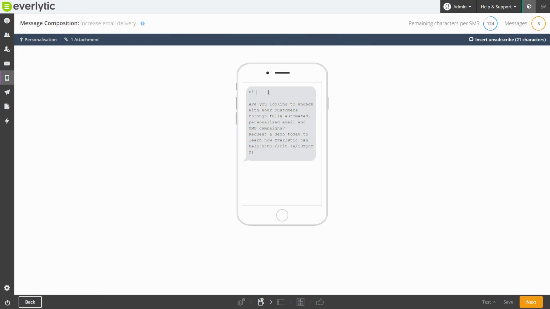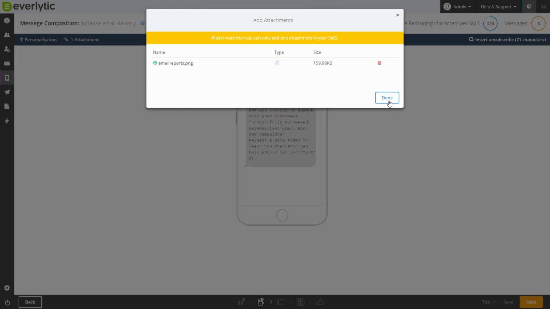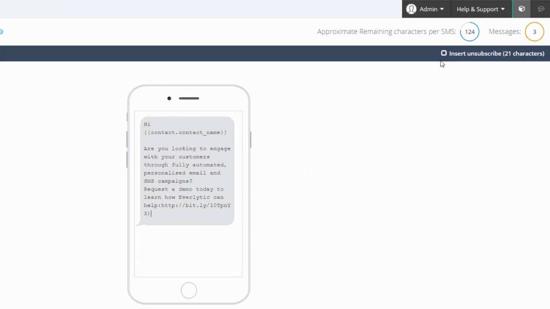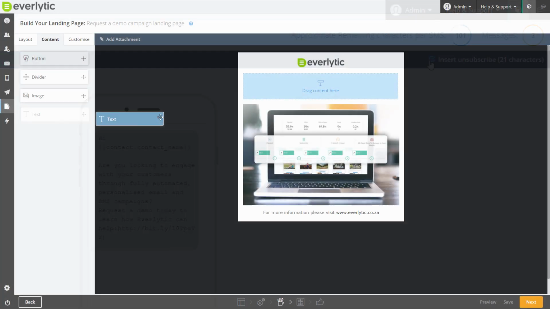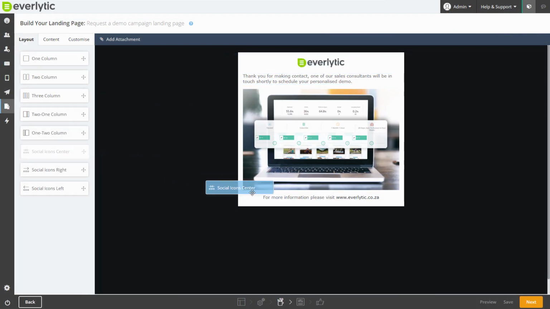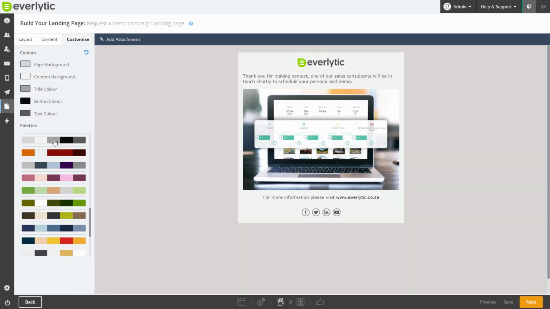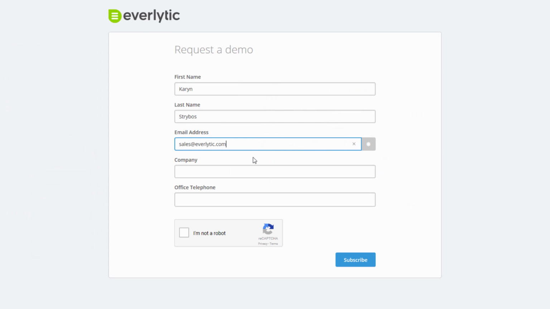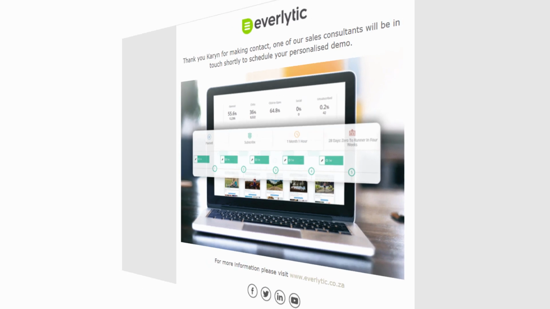Reach more subscribers with personalized multi-part SMS messages with or without attachments, while our automated opt-out option keeps your messages compliant. Extend your campaigns with our simple-to-use landing page builder. Redirect your customers from subscription forms, emails or SMSs to a personalized static web page.